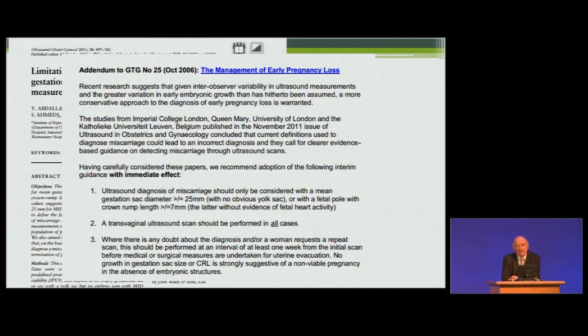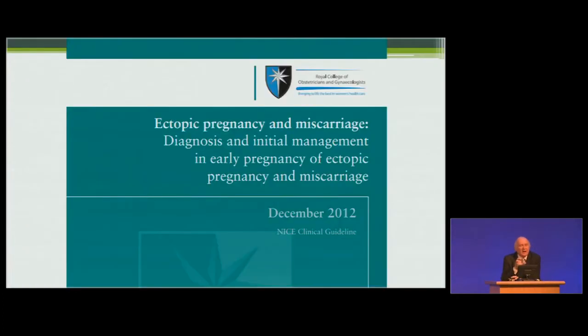They also recommended that TV scans be done. And they also then brought in the recommendation or the concern that if there was any concern about the security of the scan, or about the quality of the scan, or about the woman having any doubt, or whatever, that another scan could be arranged after a week, and then base any diagnosis on the difference between the scans. So I suppose this was taken up by the RCOG, and certainly by those working in the UK.